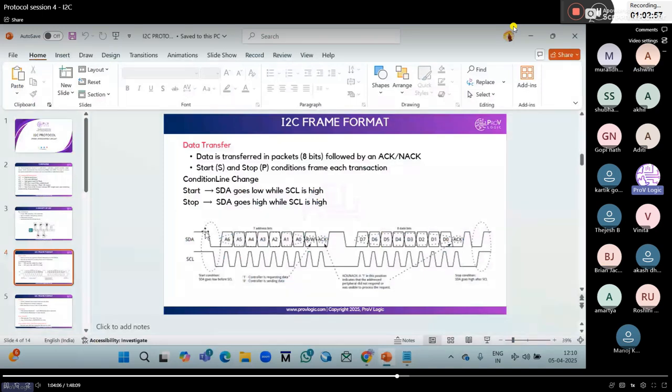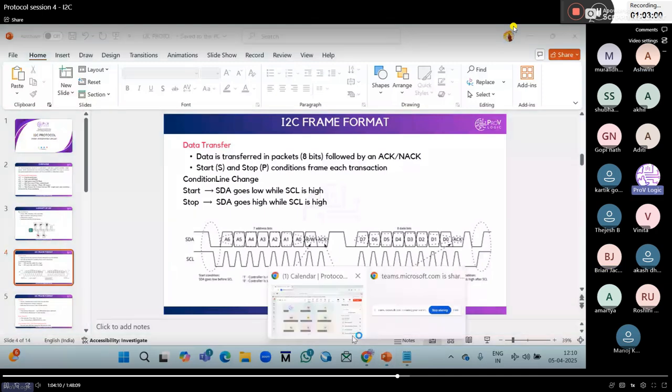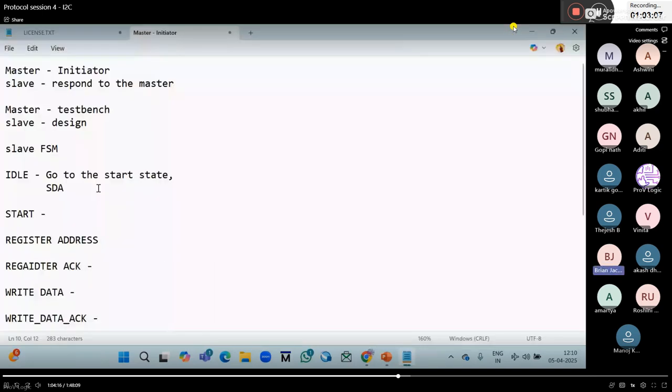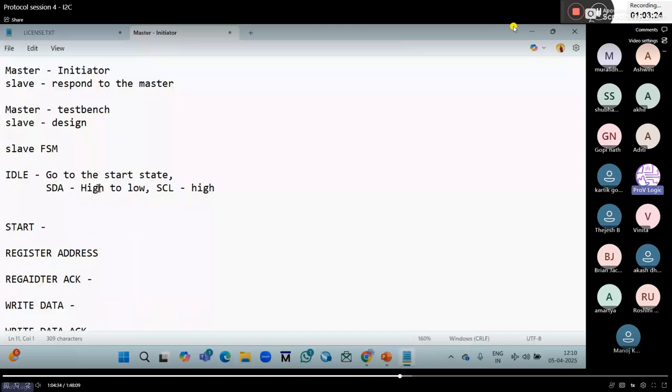SCL is constantly high. That means SDA will be edge triggered, high to low, and SCL must be high constantly. Now the slave will go to the start condition.